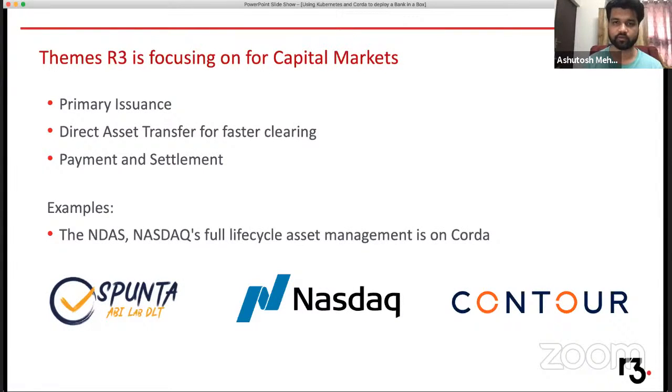They have some big names onboarded onto their network, like HSBC, Standard Chartered, BNP Paribas, and a few others. These are some of the big examples. There are a lot more use cases, but these are the few worth mentioning which you might be able to connect with.